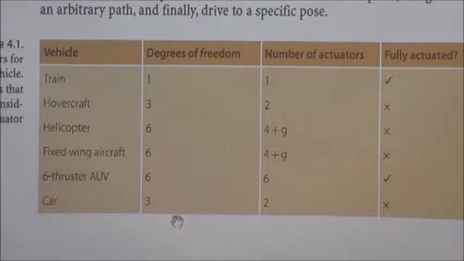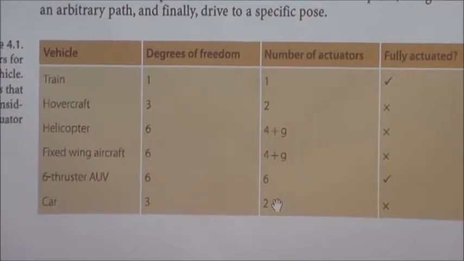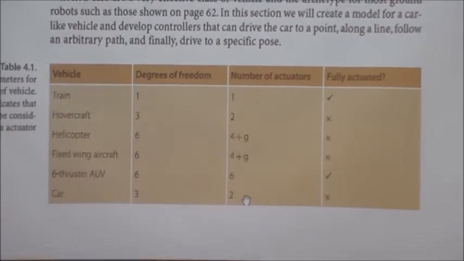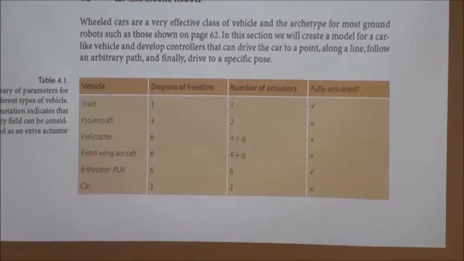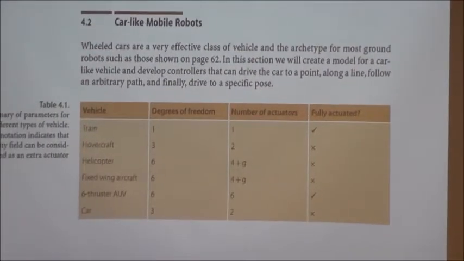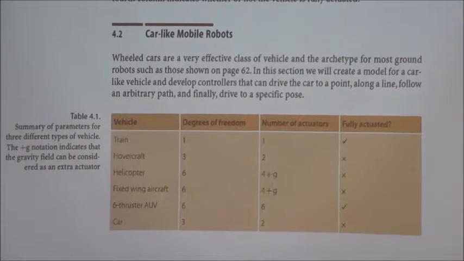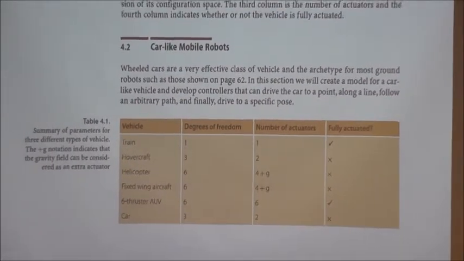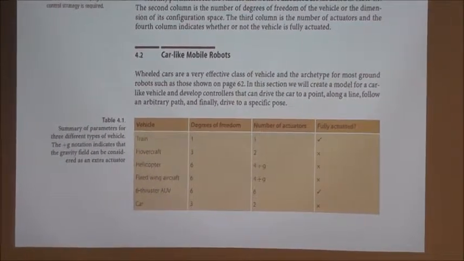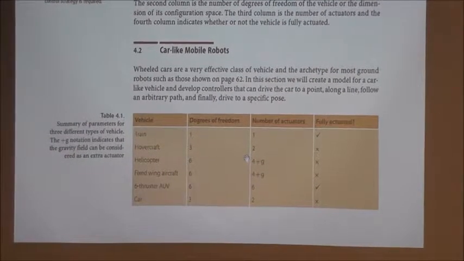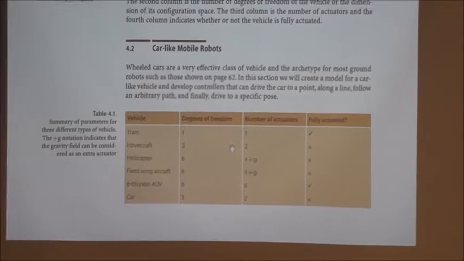You have 3 degrees of freedom: X and Y location of the center of gravity of the car and the direction you're driving. It has 2 actuators. Let's say your car is a block diagram. The input to your car is the gas you put on, and the steering wheel that you move. Those are the inputs to your car. Your outputs are 3 variables: X and Y location of the car and the direction it's heading.